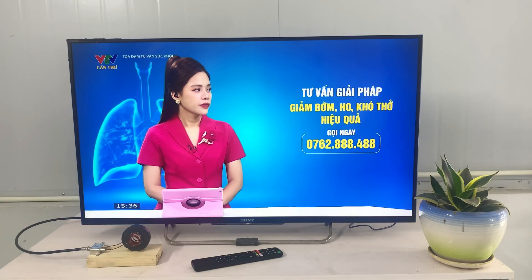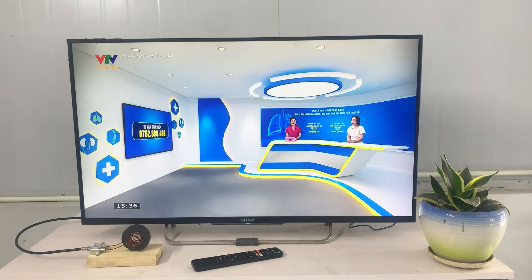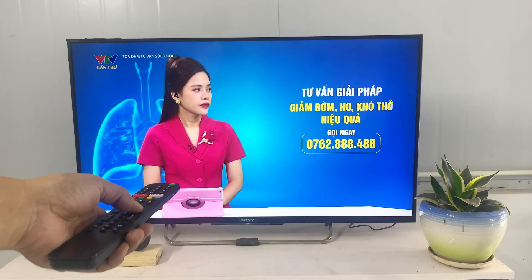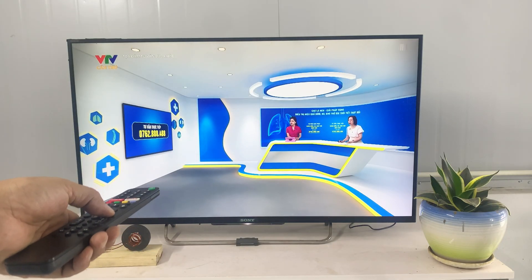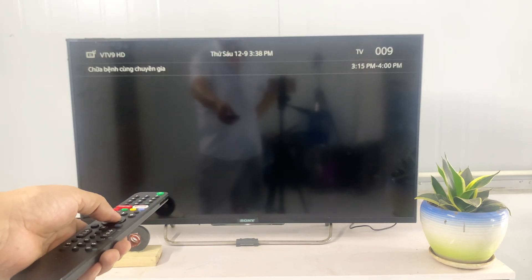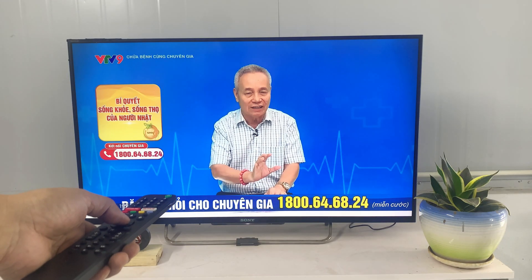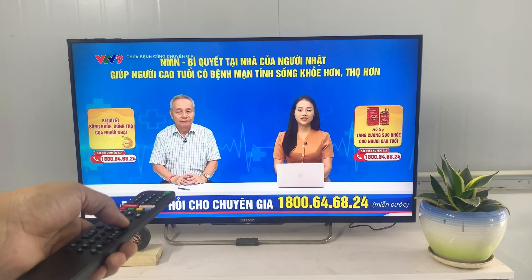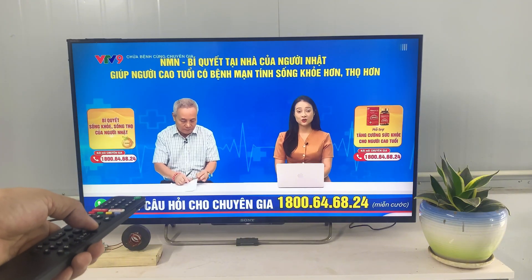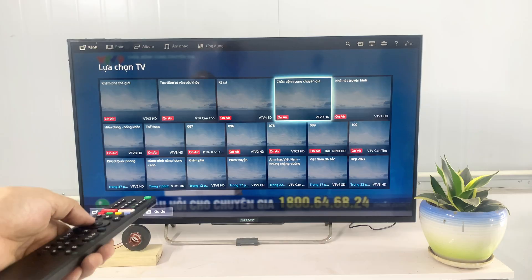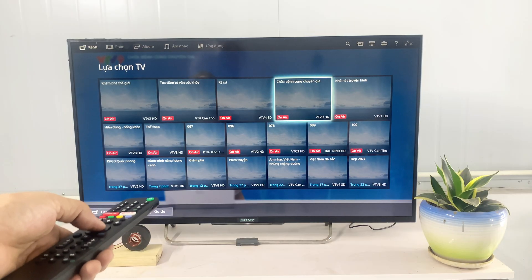As soon as the homemade antenna was connected to the TV, the screen started displaying a signal within just three seconds. It's genuinely exciting to see everything work exactly as planned, from the copper wire spring, the magnet assembly, to the coaxial cable connected to the splitter. The process may seem simple, but it requires precision and attention to detail. Observing the signal appear on the screen highlights how even basic materials can be transformed into a device that truly functions.